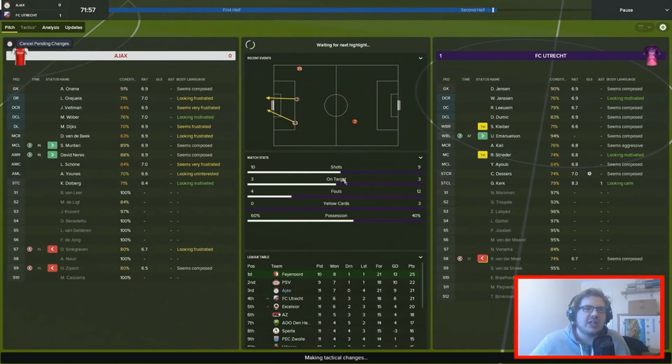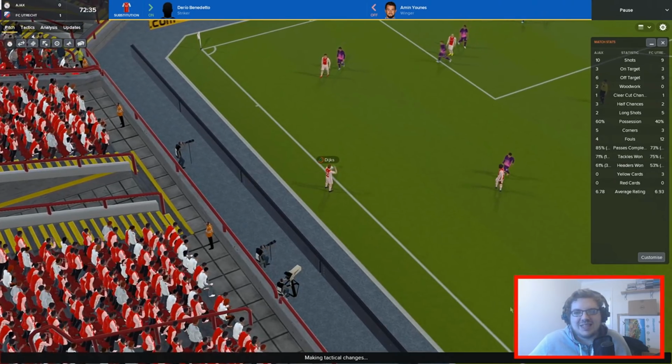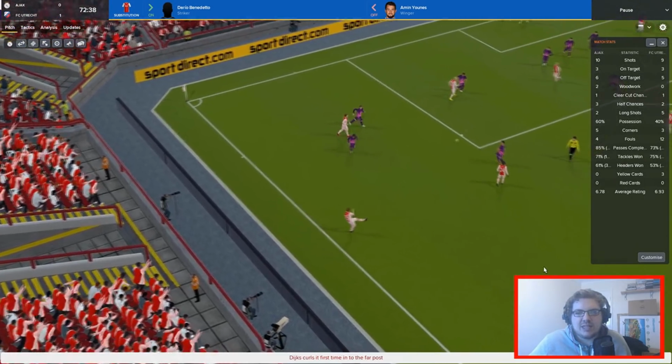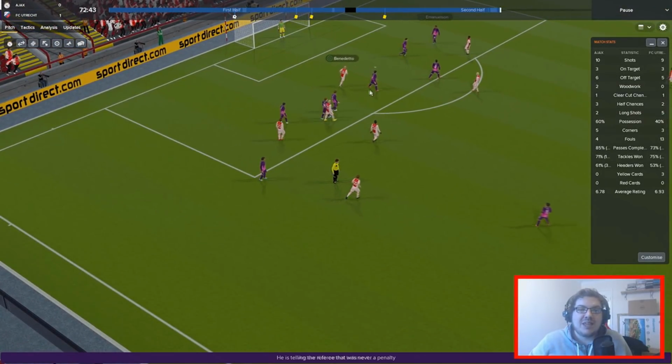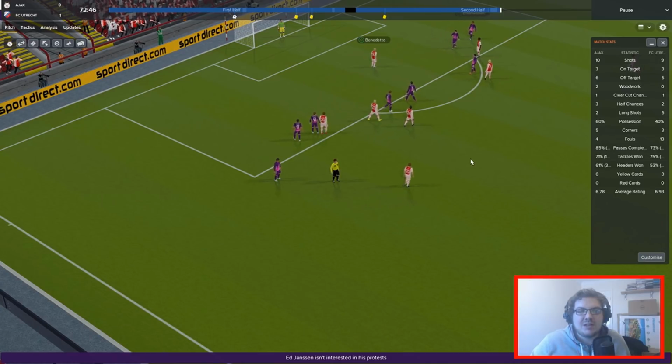So that's going to be our final change. 20 minutes to go. Can it do the business? Shown heads down. Ball played in. Jordan on the ground. It's a penalty kick. Benedetto's come on. Jansen's fouled him, and he's picked himself up to take the penalty as well.